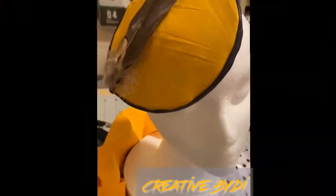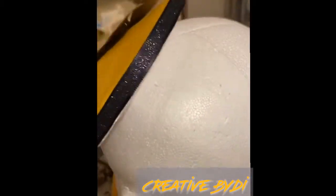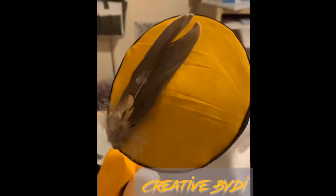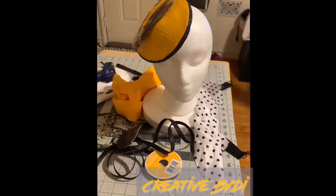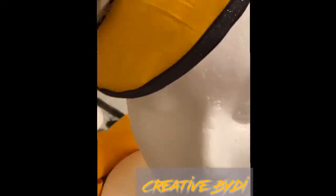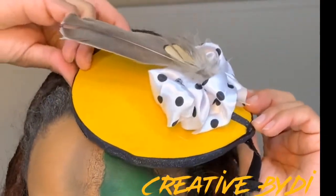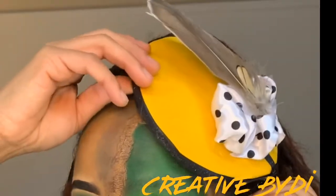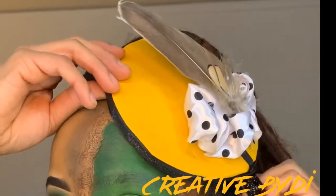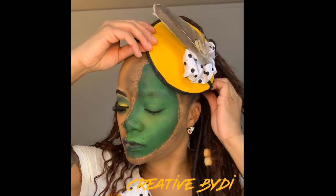Here's the finished product of this hat. Unfortunately, I forgot to record myself putting the clips in, but you will see in the next part of this tutorial how I actually put the hat together. Here's a close-up and an update of how I finished it — I put some polka dot fabric, then put the feather on top and added a little clip. Here's a close-up of what it looks like.